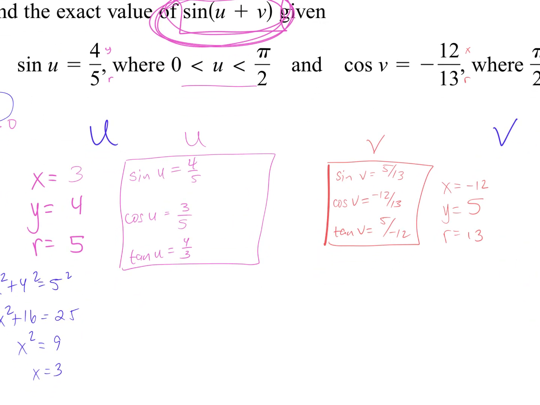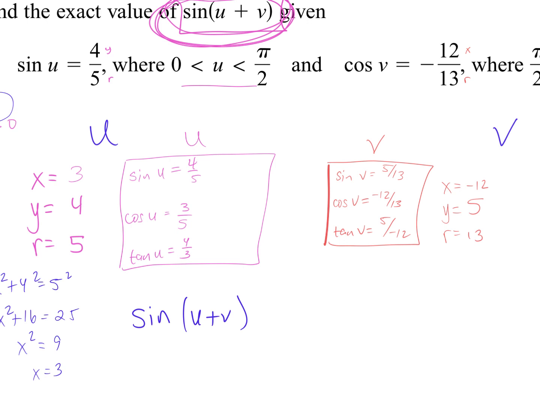Now, you don't have to do these boxes like I did. I just think it's easier so when you're throwing stuff into the formula, you don't have to look back and forth and think, wait, what sign? Sine is this over that. It's already there right in front of your face. Because what you're about to answer right now is the sine of u plus v. Again, you're going to be given the formula, so it's right in front of you.